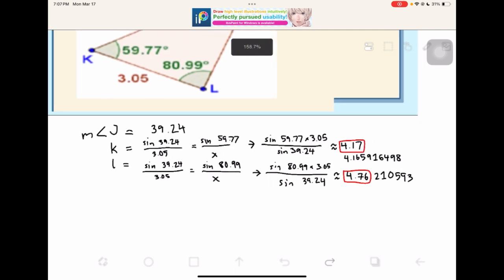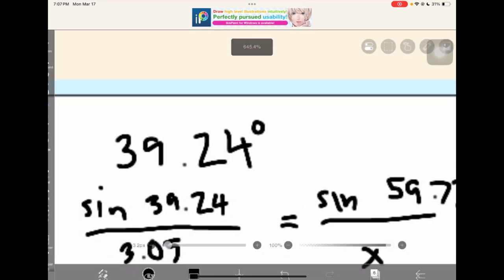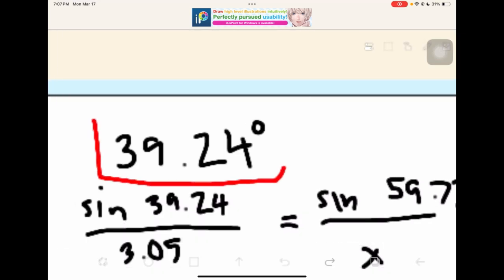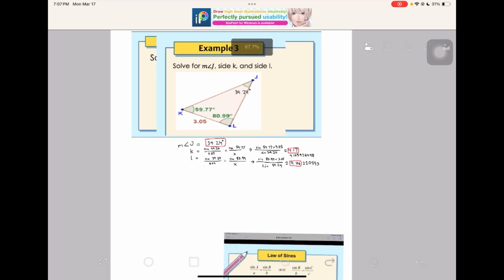Very good. We have solved all of the three problems given to us, and this is a fairly easy one. The next one for me is the hardest. If I were to rate this, it would be law of sines, law of cosines, and the hardest is the ambiguous cases. It's pretty tricky. So I'll show you that in a bit.